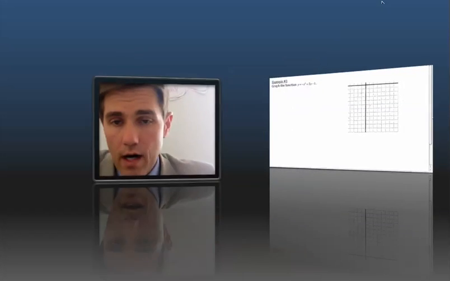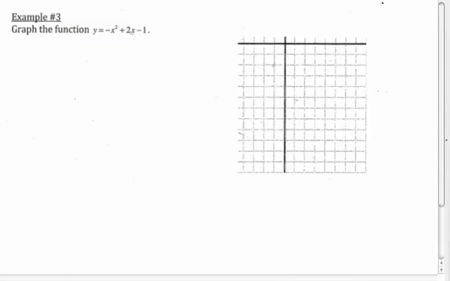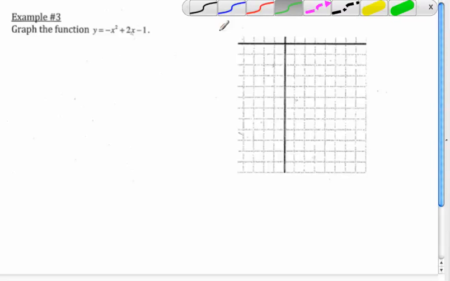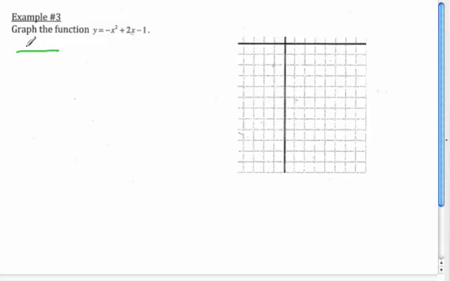All right. Now, we know that we're going to need, let's see, I'm going to go with green, guys. We're going to need a table of values here. I wish I could draw a straight line. It would help. -2, -1, 0, 1, 2. All right. And let's plug that stuff in. So the first one I'm going to get y is equal to negative, the opposite of -2 squared.